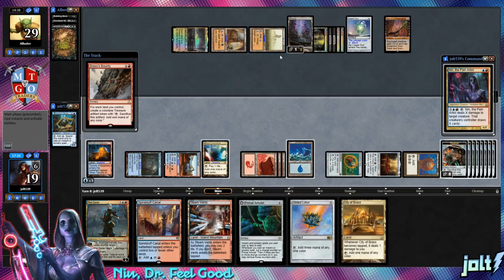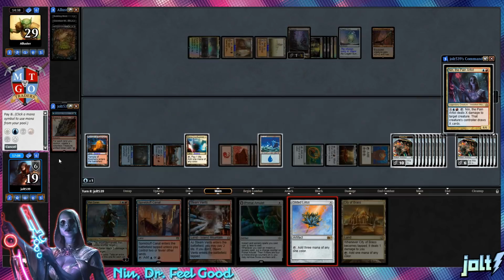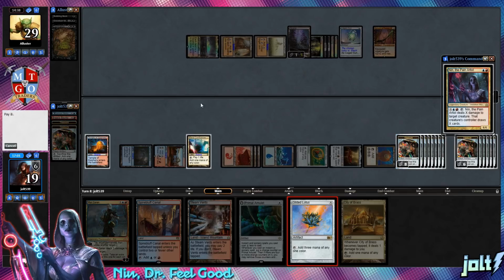So at this point right now, what we'll probably end up doing is just tapping out for Gilded Lotus. We'll get Ralzeric down, get down Primal Amulet, and then kind of start going from there. The good thing about Ralzeric is it gives us something to do other than just casting in and then losing to a burn spell or something like that.